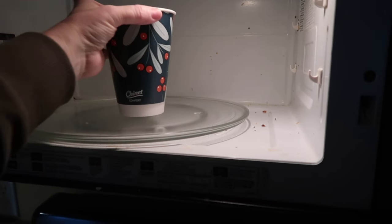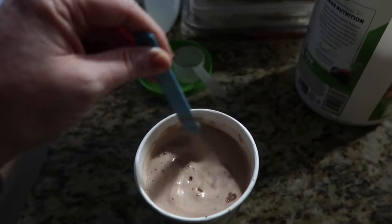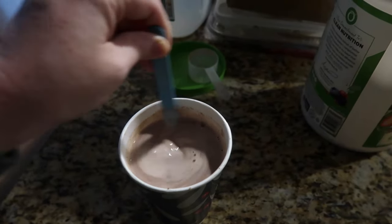It's hot. I also don't know if I have enough powder because one serving is two scoops and I only did about a scoop and a half. I'm going to stir this up - it looks really creamy and good. Unfortunately it just tastes like warmed protein milk. This is why I switched to using the Fairlife protein milk. This chocolate one is almost gone, probably only two or three more servings left, and that's why I stopped using it - it tastes like a protein drink and you don't want that.